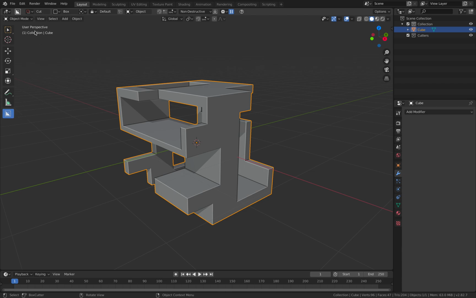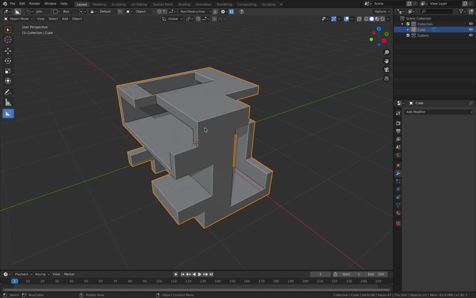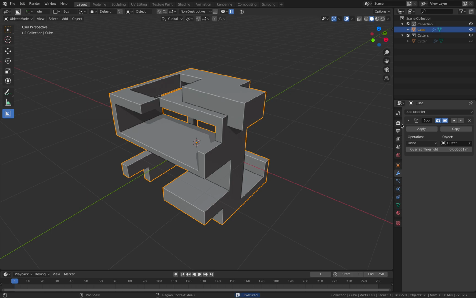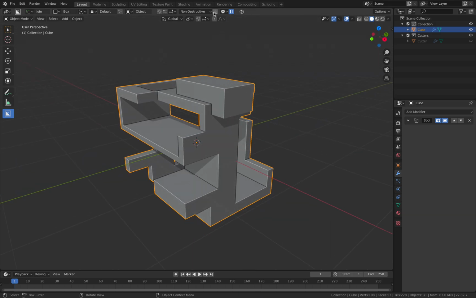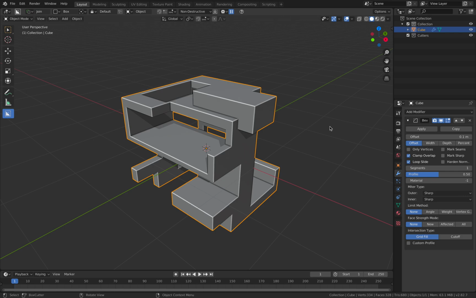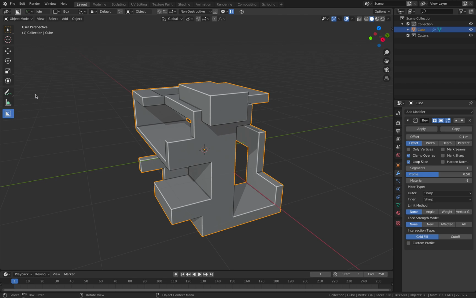And on top of that, BoxCutter itself has other modes like, for example, you can actually union or join. And this one is interesting. By default, you cannot go in unless, while you're doing this, you hit tab and go to edit mode and you start to move things around, and then you finish with it. This one adds Boolean union, and if you're happy, you just finish with it. And that's really cool type of modeling. You can just add a bevel and it looks quite nice, especially with a box. It's perfect basically. So that's things with BoxCutter.